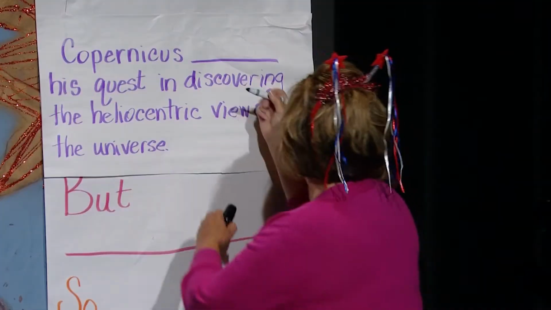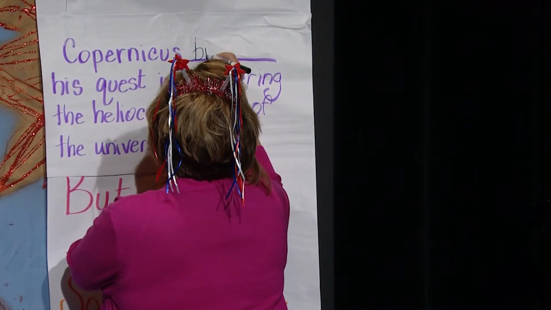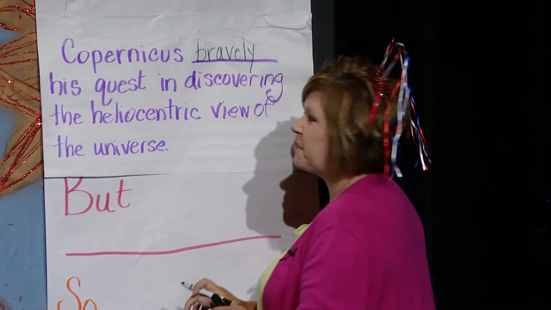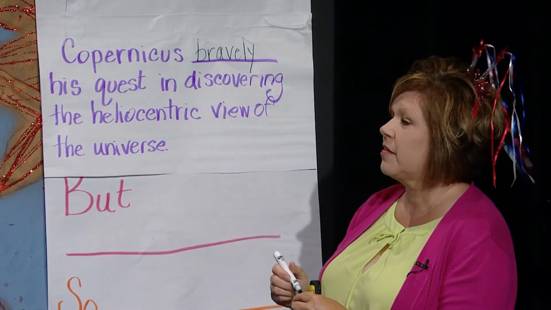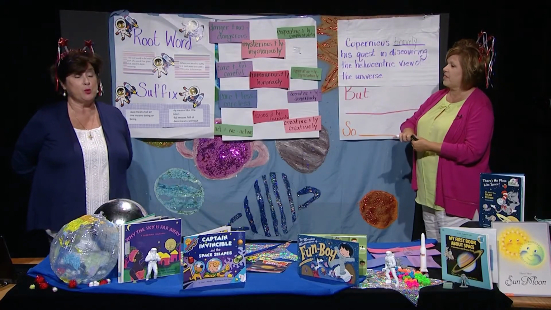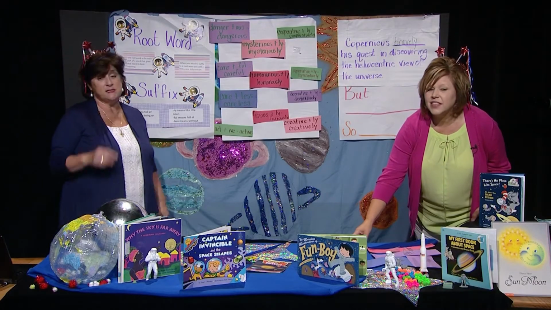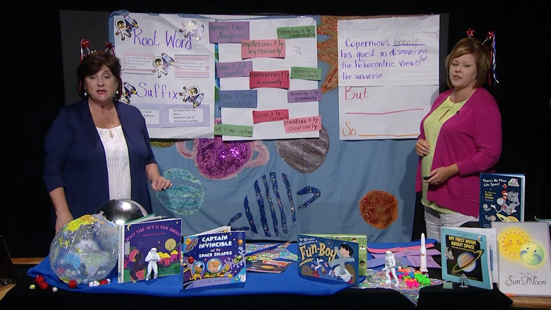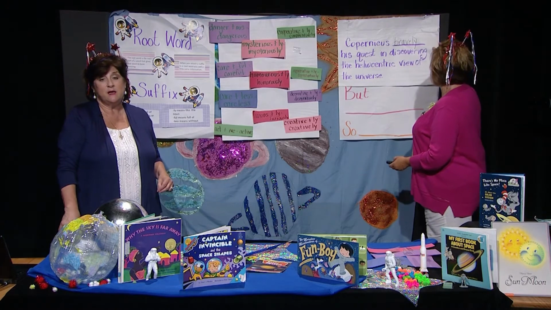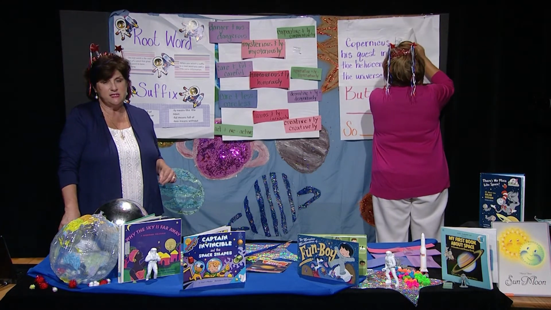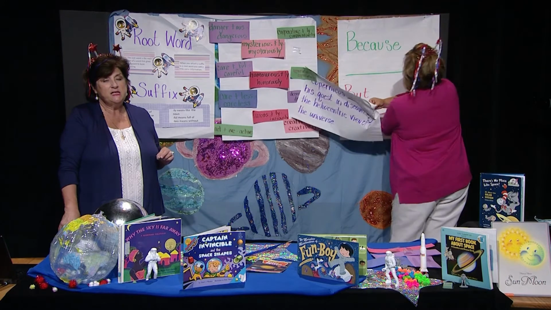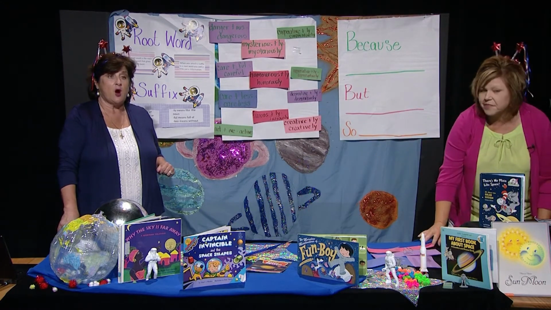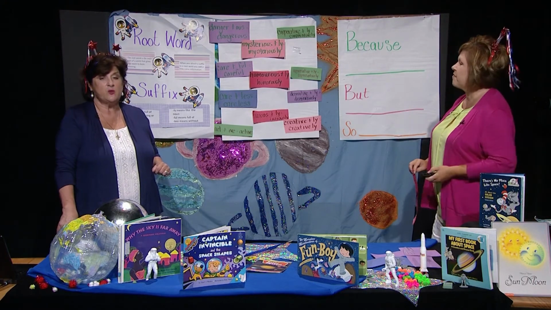I think it's bravely because if you remember correctly, when Copernicus first came out with his views, there were a lot of people who didn't believe him. So I think he was very brave, which is what bravely means. Awesome job. Now, we're going to try and write with some of our suffixes. We can complete this series of sentences about Copernicus using sentence starters and our suffixes that we're learning today. Are you ready? Let's write.